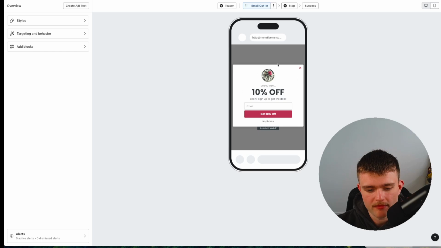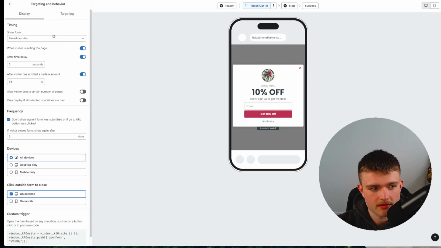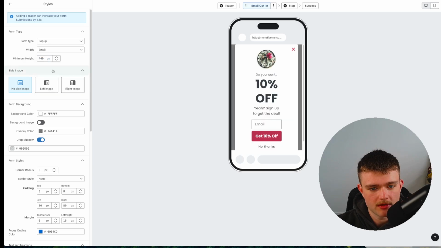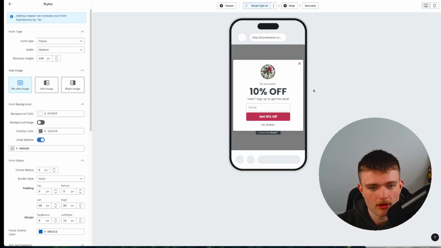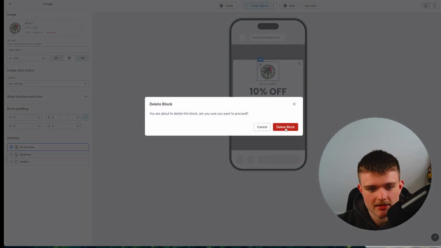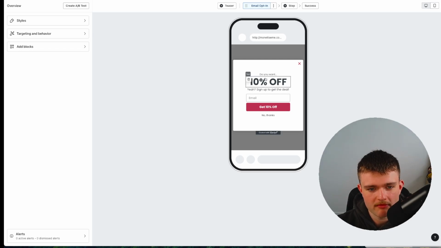Now, we have our pop-up form here. First thing I've noticed, it's quite small. It's quite clunky for mobile. So what we want to do is just start editing it. So the width, experiment with a few here. Medium, pretty good. Small, it's too narrow. You don't want people to have to scroll on the pop-up form. That's a no-go. I'd usually bin the logo. Personally, it just takes up space. We want the entire pop-up form to be taken up by the offer.